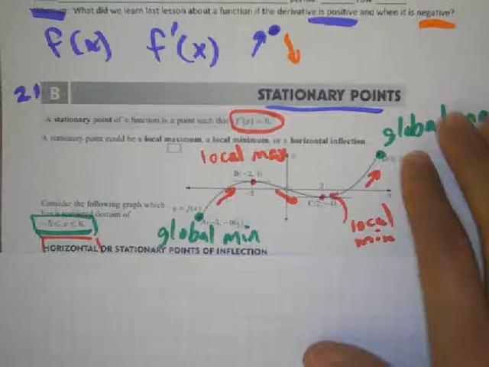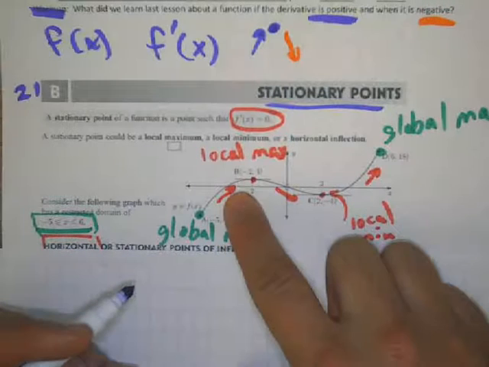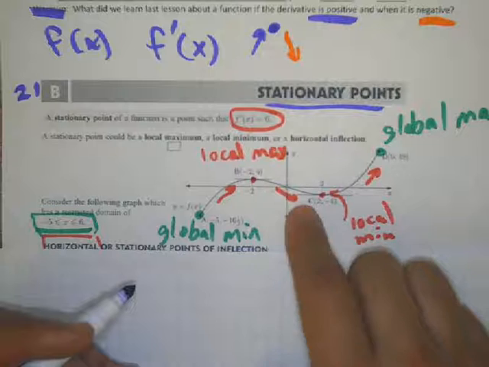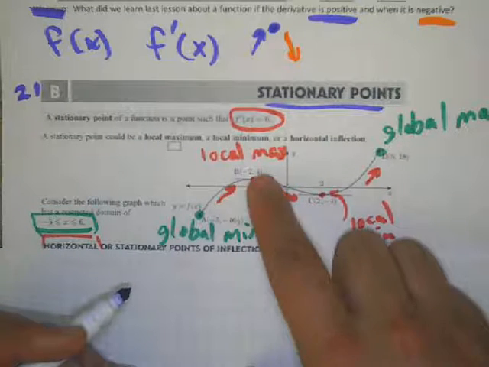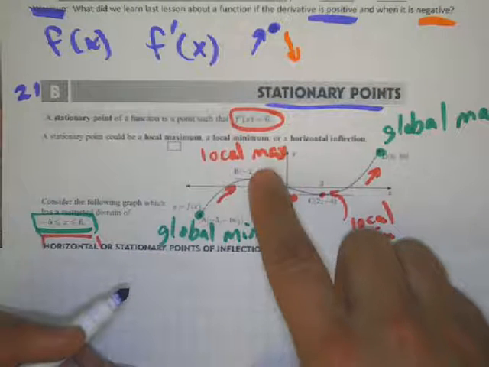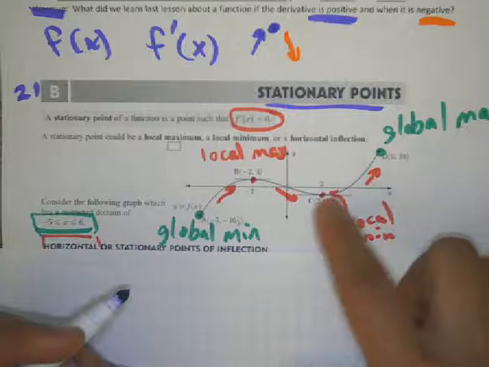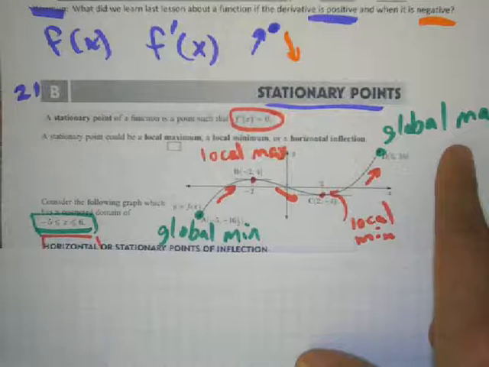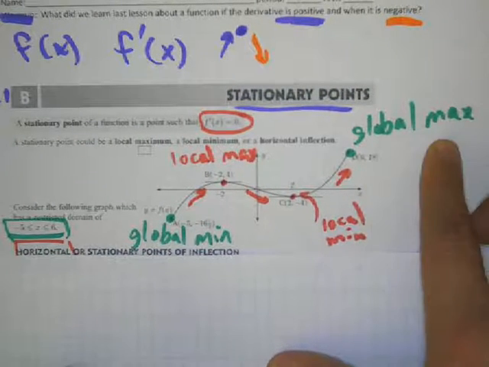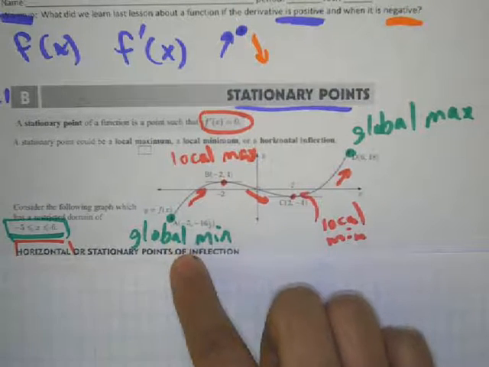So in this example here, the derivative is positive, it's going up. And then at this point, the derivative is negative, going down. Whenever you go from a positive slope to a negative slope, you're going to have something called a local max. Now, if I'm going down and then I'm going up, at that point, we're going to have something called a local min. And then the definition of a global max is the highest point of the graph. The lowest point here is a global min.